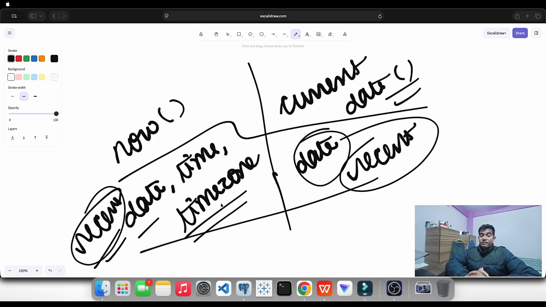So first thing first, we will talk about the theoretical part of today's topic, that is current date. What does the name tell us? What do you understand by the name current date? Obviously it will give you the date, that's it, nothing else. As we have seen at the start, it won't show you time zone, nothing related to time, only the date. Whatever the database server's current date is, you will see it. Okay, let's talk about the syntax.